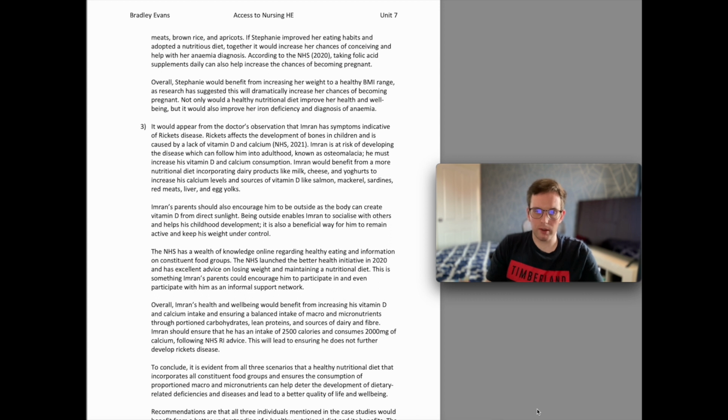Overall, Imran's health and well-being would benefit from increased vitamin D and calcium intake, and ensure a balanced intake of macro and micronutrients through portioned carbohydrates, lean proteins, and sources of dairy and fibre. Imran should ensure that he has an intake of 2,500 calories and consumes 2,000 milligrams of calcium, following the NHS's RI advice. This would lead to ensuring he does not further develop rickets disease. I then went on to conclude and provide recommendations.